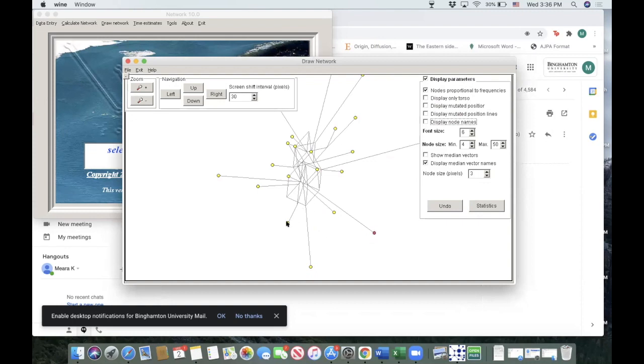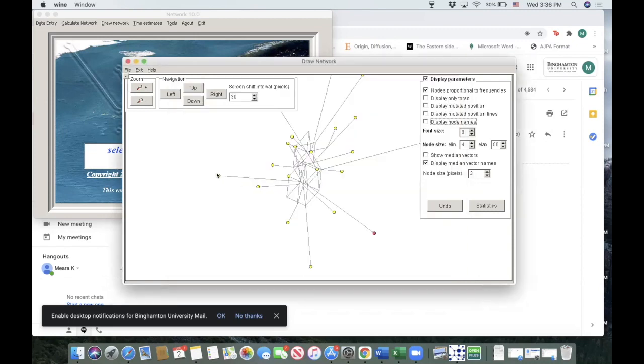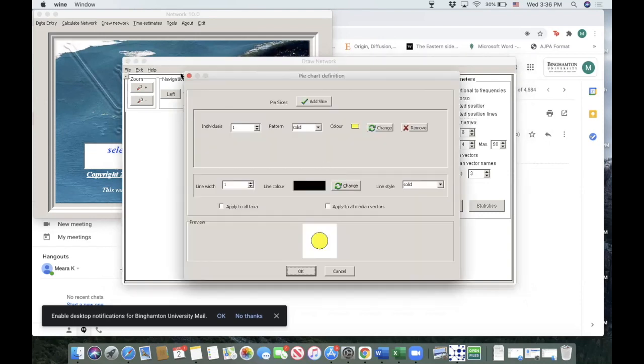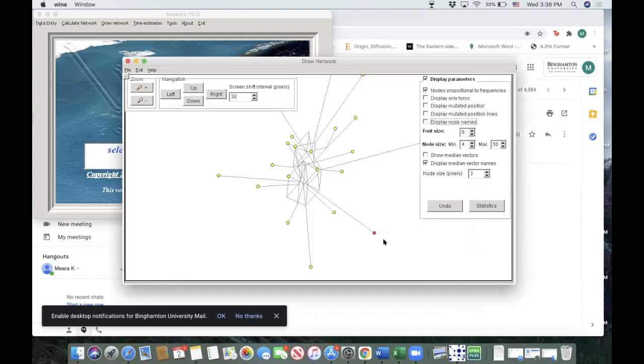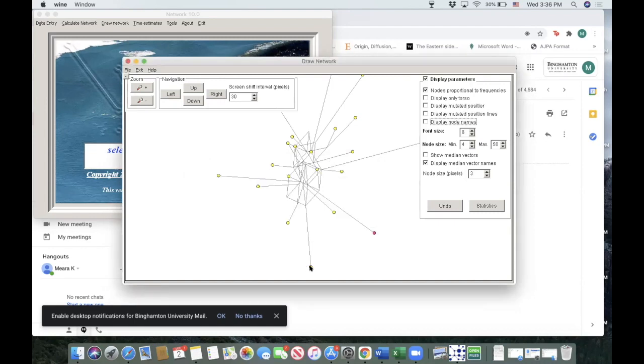If there is a haplotype with more than one sample included, you can do multiple colors and it's going to create kind of like a pie chart. I'm not sure if we have any in this one, but if not, we can just do all solid colors. It doesn't look like it. So if we want to see which samples are actually included in the haplotype, we can single click on a node and it's going to come up. That one didn't really have. Looks like these all have one.